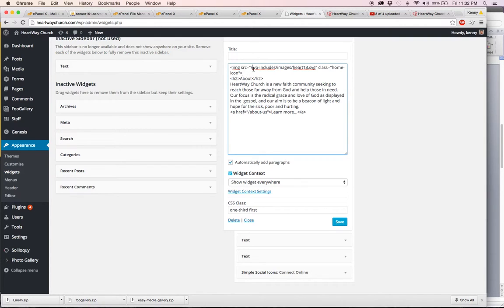We have up here that there's an image, IMG, that stands for image. That's our little heart that we have appearing at the top. If you want to change out that image at some point, you can. You would probably need to ask us for some advice on specifically how to do that.